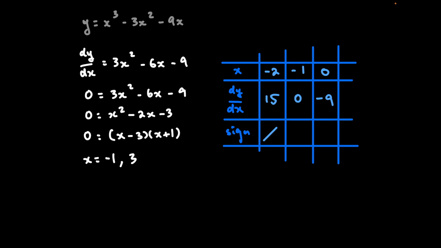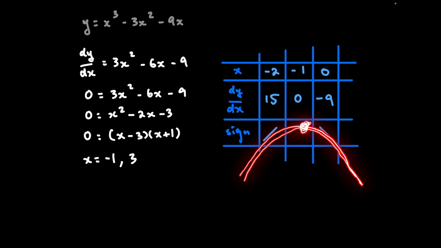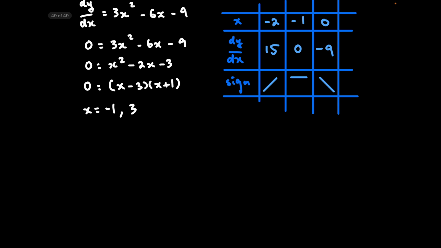When x equals negative 1, the derivative is 0. It's a stationary point, so it's going to be flat like this. And when x equals 0, the derivative is minus 9, which means the gradient of the tangent line at x equals 0 will be negative, so the graph is falling like this. Just by using our sign table, we can see it's going to be concave down like this. It's going to be a maximum point when x equals negative 1. So I can write a little statement that says at x equals negative 1, the nature of the stationary point is a local maximum.